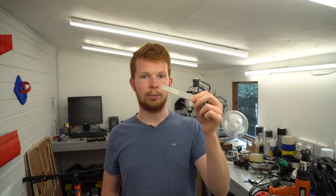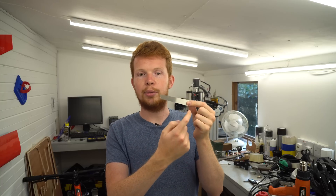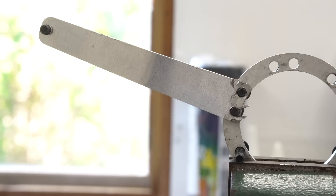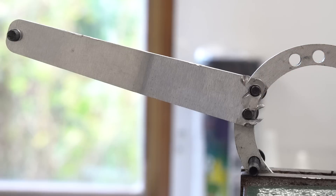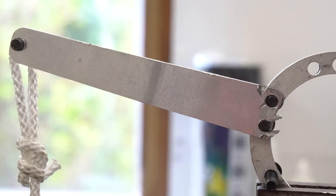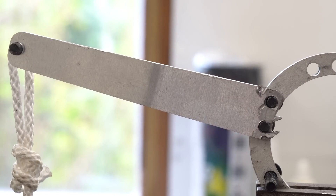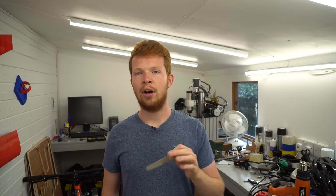I took testing a step further by mounting the old spokes to the hub and clamping the hub in the vice. I put them in the opposite direction so it would rip the other bolt hole out, giving a pretty accurate test even though one side was already broken. I then hung weights from the end of the spoke. It held 10 kilograms but showed visible deformation around the bolt hole. After raising the weight to 11.25 kilograms, they failed — at about 110 newtons of force — which is only slightly higher than the Fusion 360 prediction.